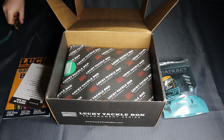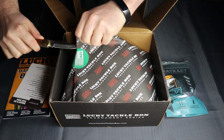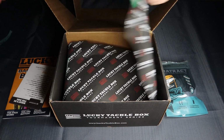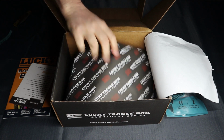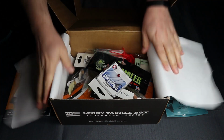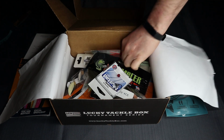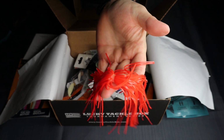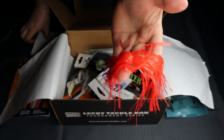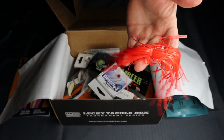Cool. All right, let's get into it. Right, seems like a decent amount. So I can see right now, this is one of the bonus things here. This is just a red skirt. If I ever needed to change the skirt on a spinnerbait or whatever, nice red skirt. They're just saying it's a red jig skirt material. Okay, cool.